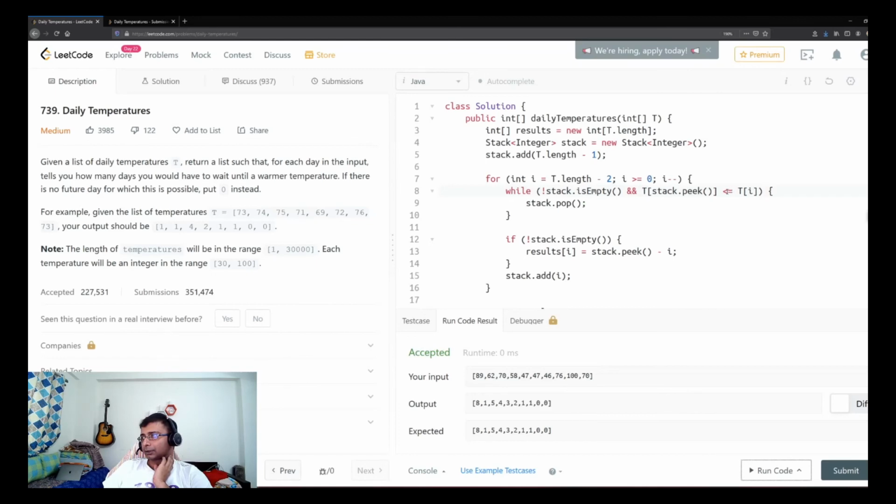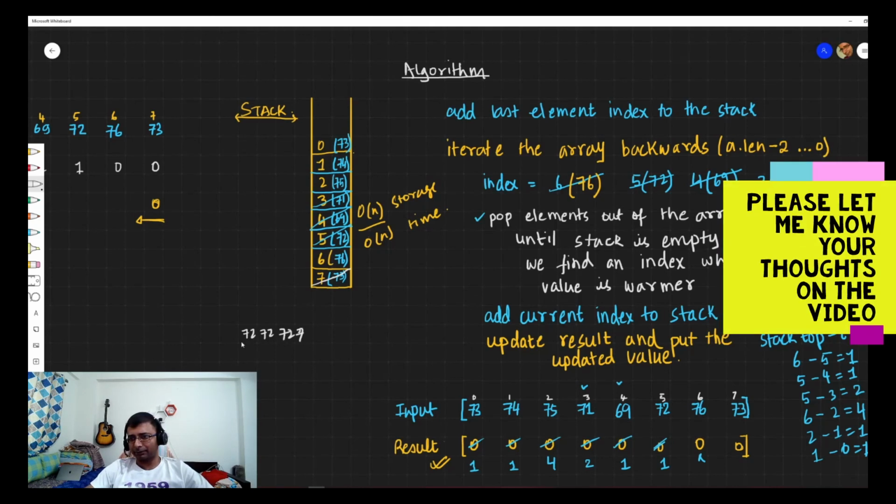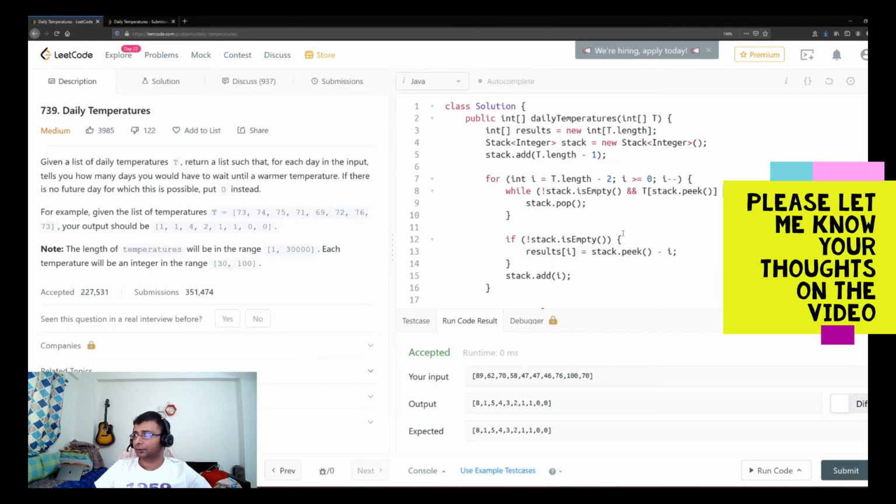So one minor change that I forgot is you should make it less than or equal to. So just think of a case where you have 72, 72, 72, 72, 72, 72 like this every day. This is 0, 1, 2, 3, 4, and so on, right? So if I put a 72 at 4 over here, if I get the same temperature, I should delete it and change it to 3, right? If I am making it less than, then it's not going to take care of that. So I have to make it less than or equal to. If it is less than or equal to, then also I'm going to remove it because I am going to put myself there, right? So previously say 3 was there, so I should remove 3 and put 2. I should remove 2 and then put 1, right? So it should go on like that. So it should be less than or equal to.